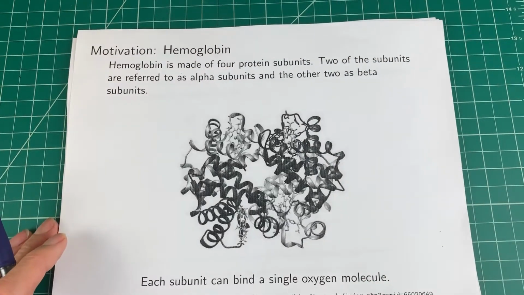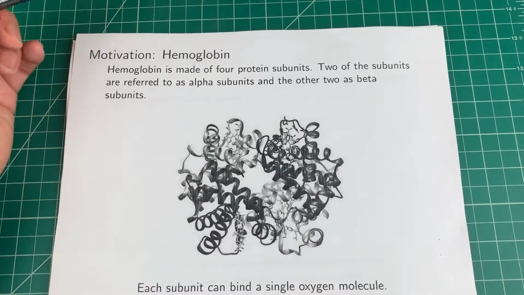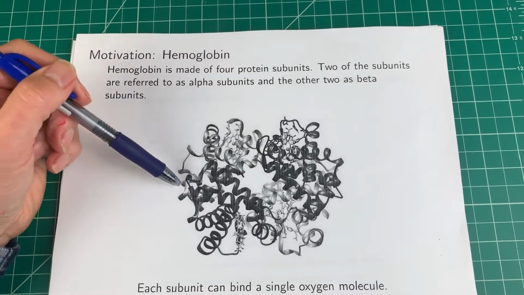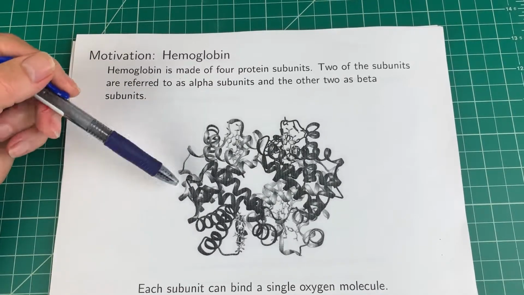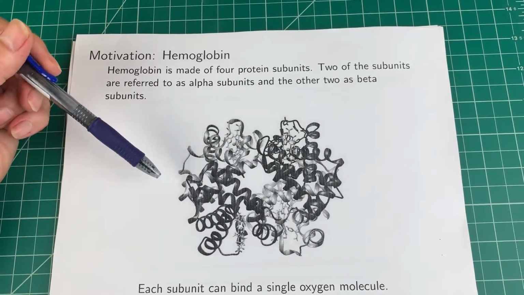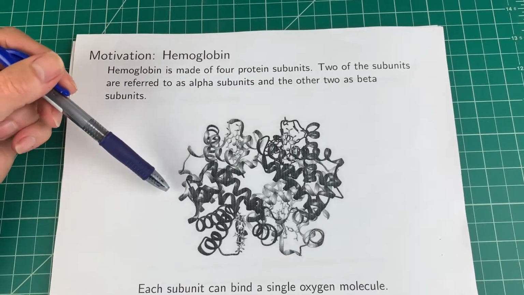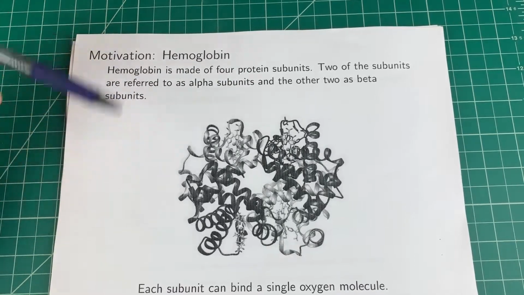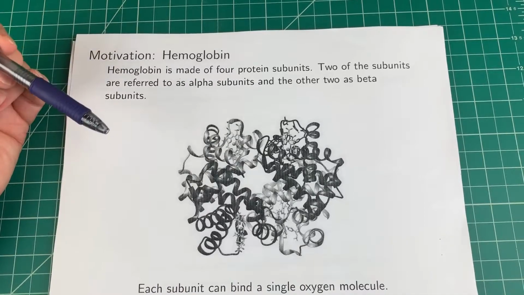Let me motivate this a bit. So here we have a picture of hemoglobin. As you know, hemoglobin is responsible for carrying oxygen in the bloodstream. Picks it up in the lungs and then dumps it in the tissues and then returns back to the lungs to pick up more oxygen.